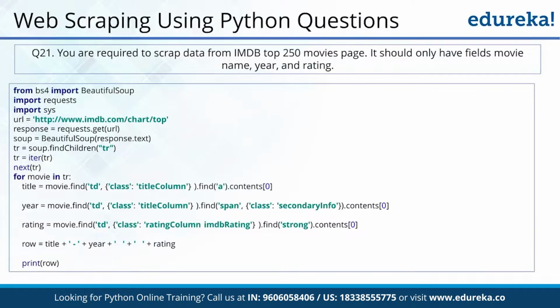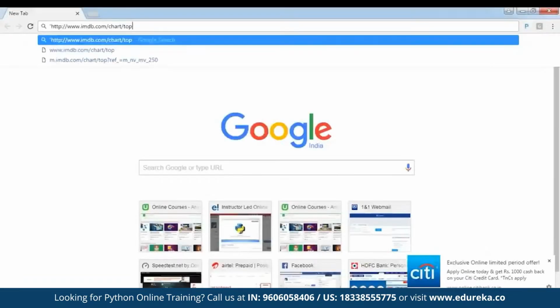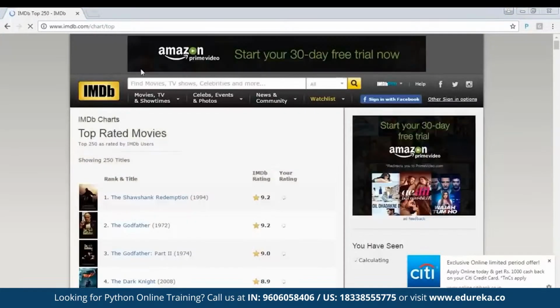Now, you are required to scrape data from IMDb top 250 movie pages. It should have fields: movie names, year, and rating. How do you do this? So this would probably come up as a coding question. Typically not as complex, you might get a simple one. So how do you approach this? You would have to get into imdb.com first, okay, and get the information first. Are you all following me so far? So you go to imdb.com top 250 movies.